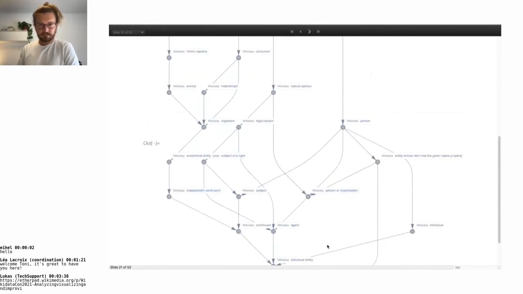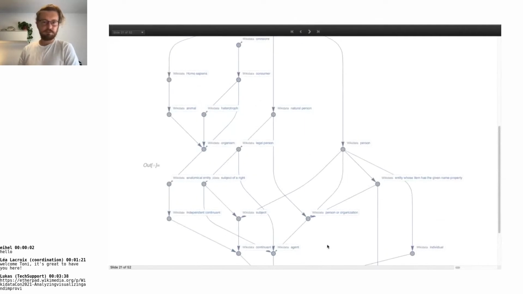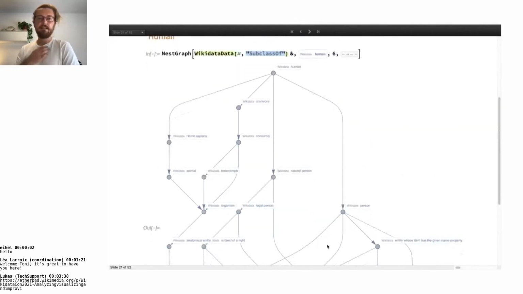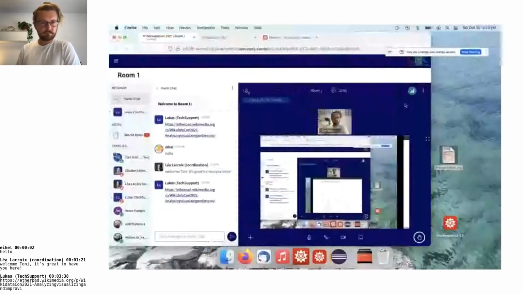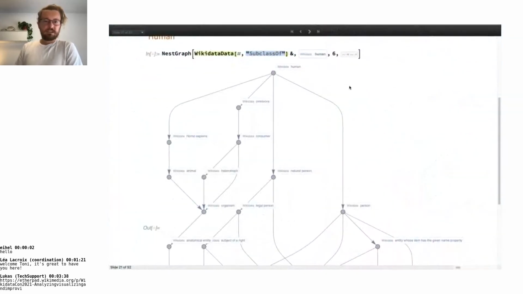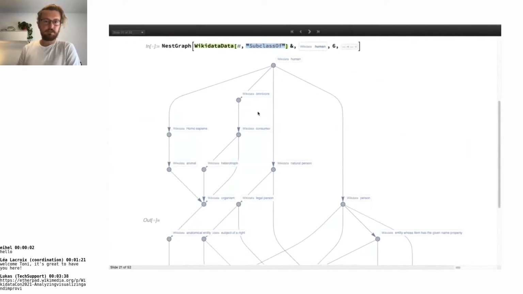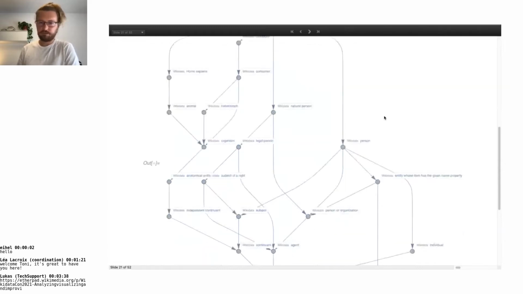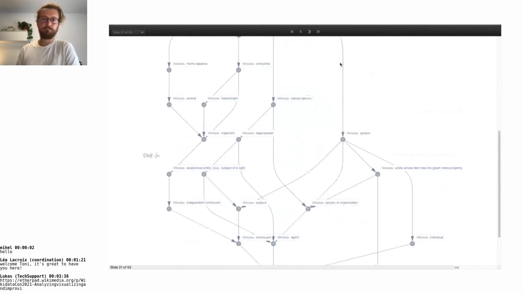This way of visualizing is very important for finding mistakes in the data model. One thing that struck me is that a human seems to be an omnivore, and an omnivore is a consumer, and that looks weird to me. But when I read the description, I saw that consumer is meant in the sense of species, science. So this whole graph seems to be pretty okay.